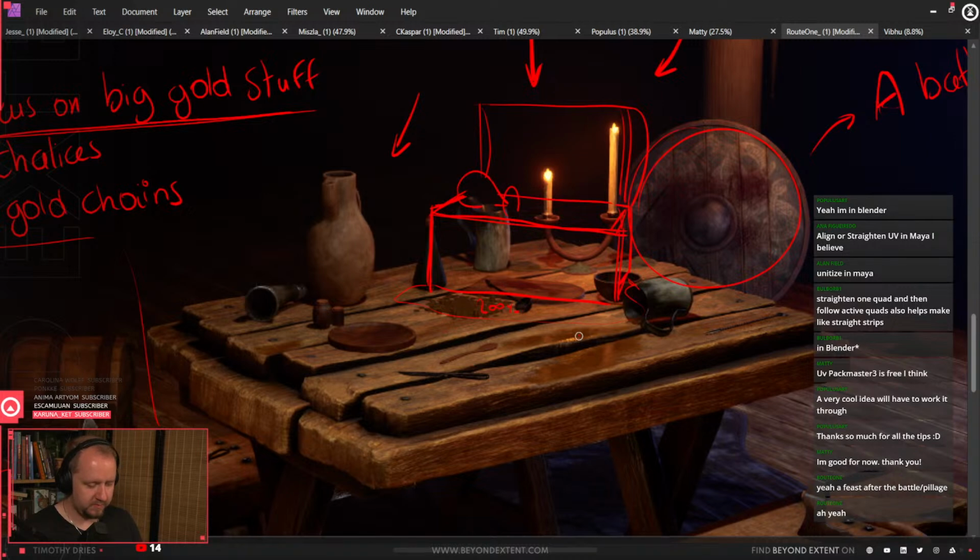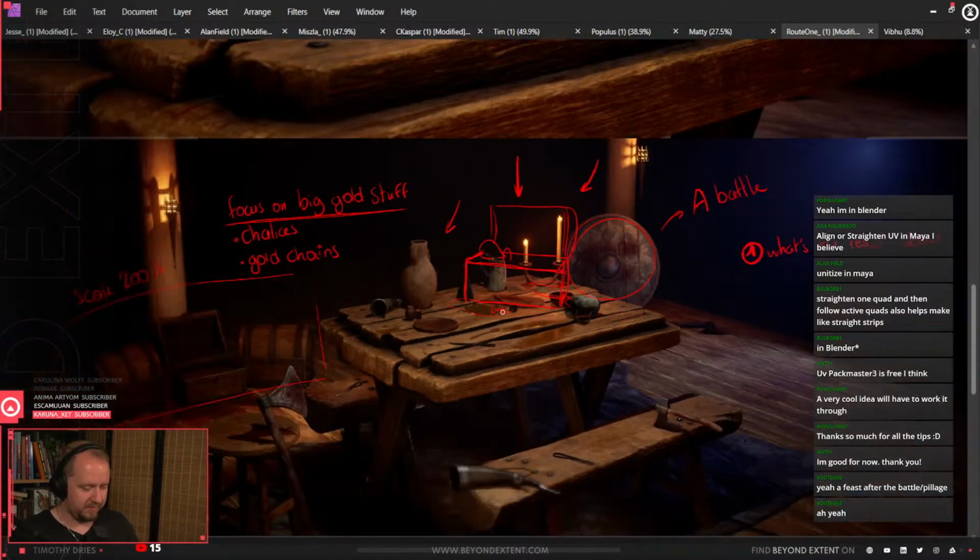And then you could potentially do some interesting stuff where, I don't know, maybe that's a little bit on the nose. But I could almost imagine a monk holding on to their prized possessions, whatever is in here, right? Maybe it's a very important relic that these Vikings have absolutely no idea about, but it's very important to the church, right? You could put that front and center in this really ornate box, and then you could see the bloody handprints of a monk trying to not let it go, but he lost his life over it, right? You could see bloody handprints over the chest.